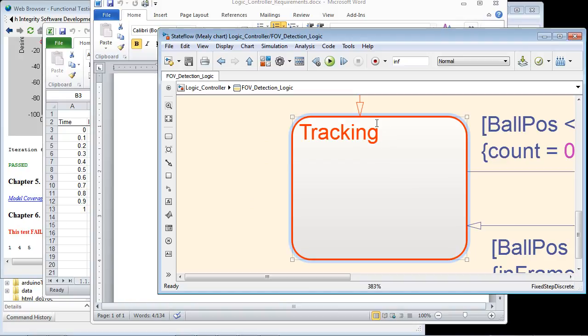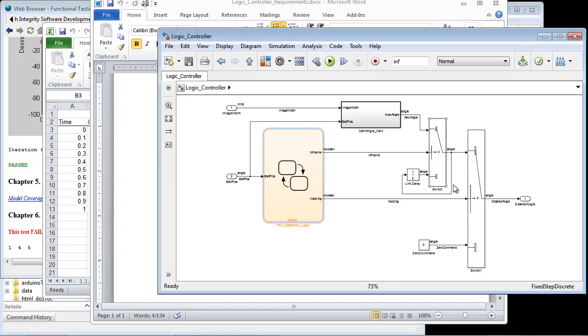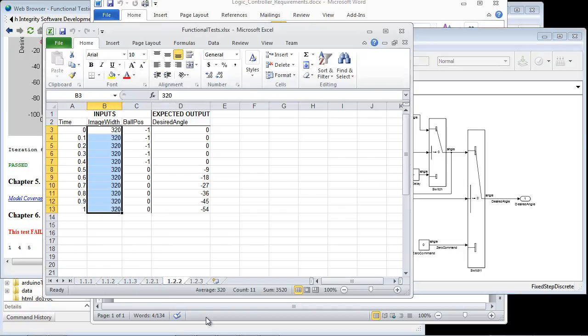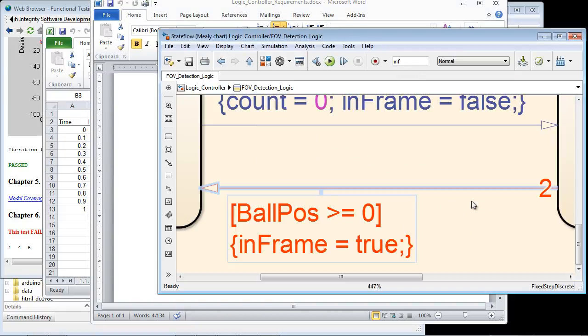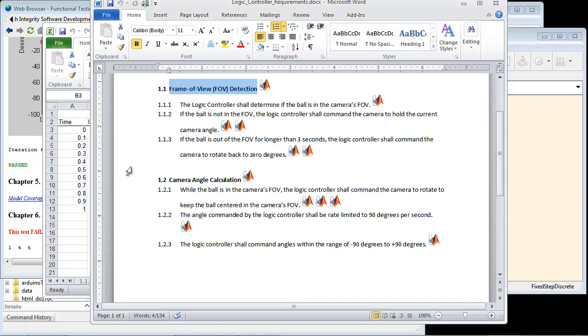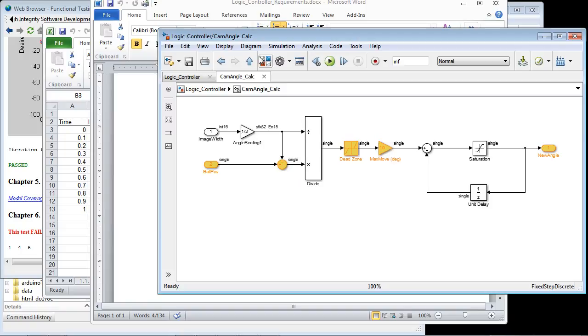You can see the first one says it's something having to do with while we're in the tracking state. Okay, that's good to know. That kind of narrows it down. We know it's not something wrong, say, with this little feedback loop or something like that. It's something to do with the tracking state. Test case 4, that was requirement 1.2.1. If you look at 1.2.1, there's a couple different blocks here. We can click and say, okay, this transition from waiting back into tracking is related to this requirement. All of these blocks in the camera angle calculation are related to this particular requirement.